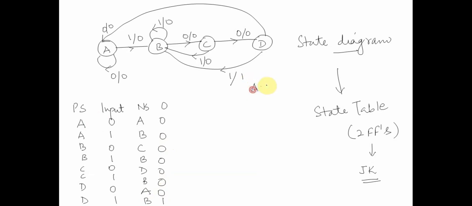Now this particular table could be converted. We can always say let state A correspond to 00, state B correspond to 01, C correspond to 10, and D correspond to 11, right? Once we say this, we have to draw a complete truth table, in terms of ones and zeros. We can simply say my present state is q1 q0, input is x, next state is q1 q0 again, and then we have an output which is z. Correct?